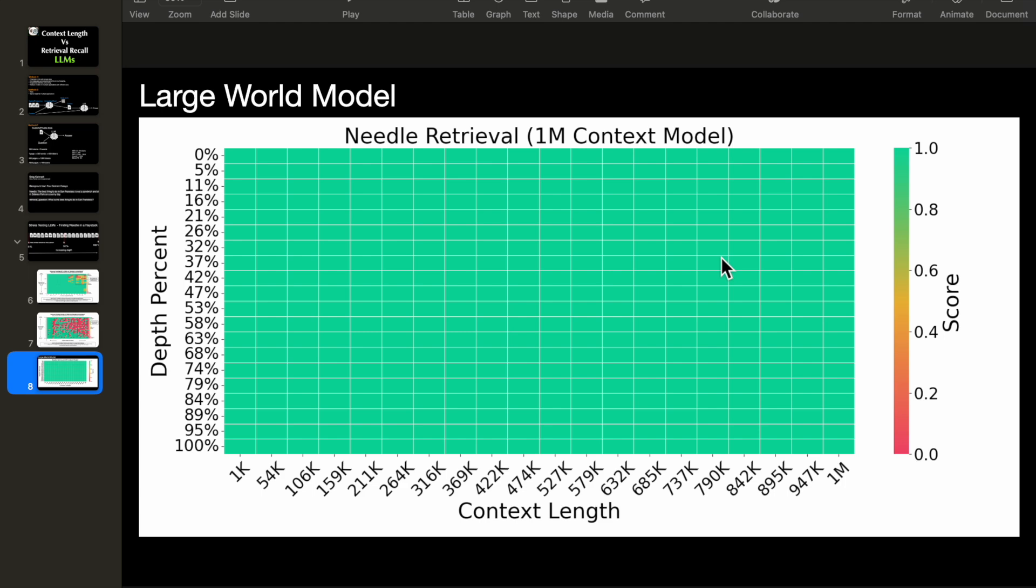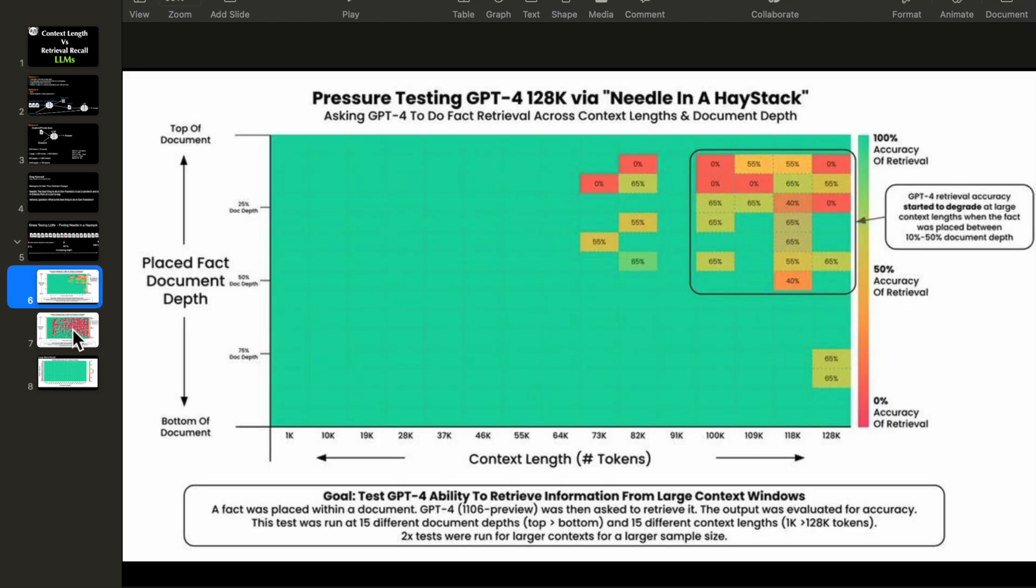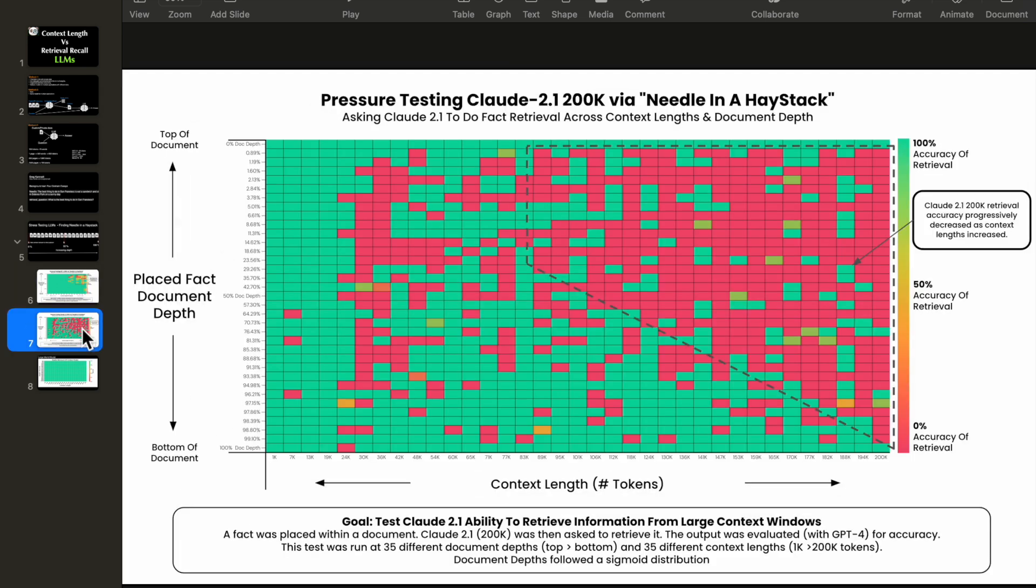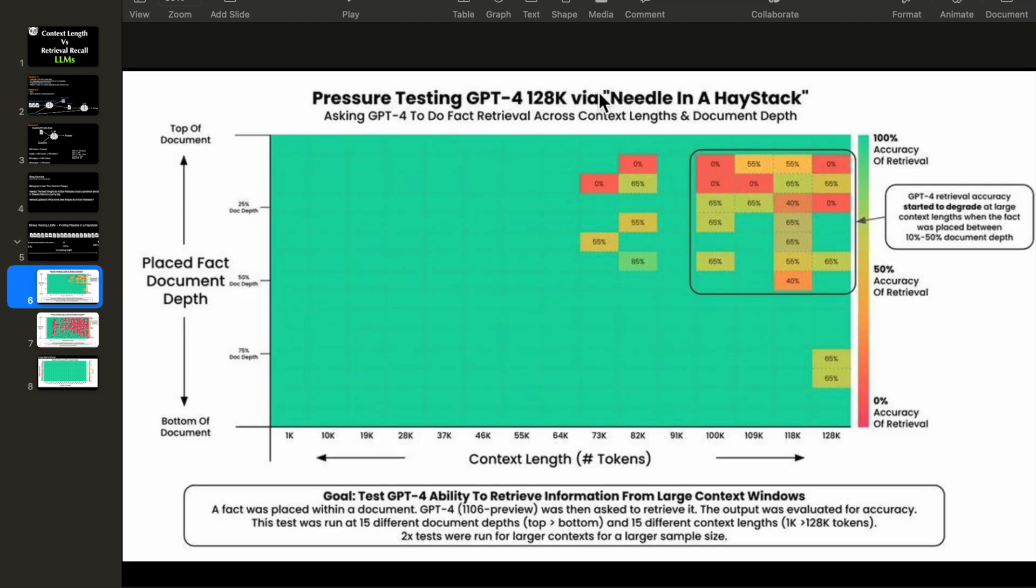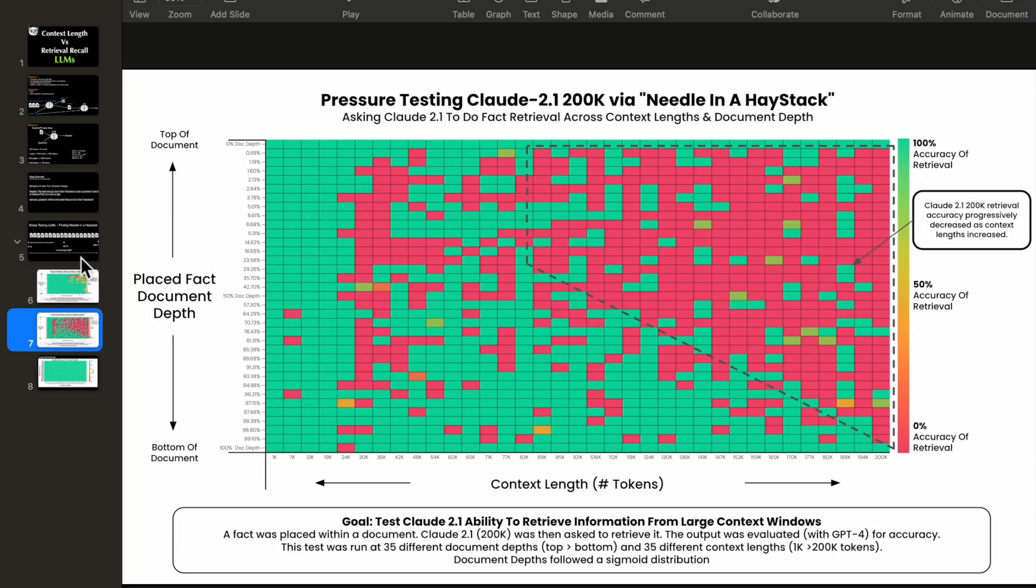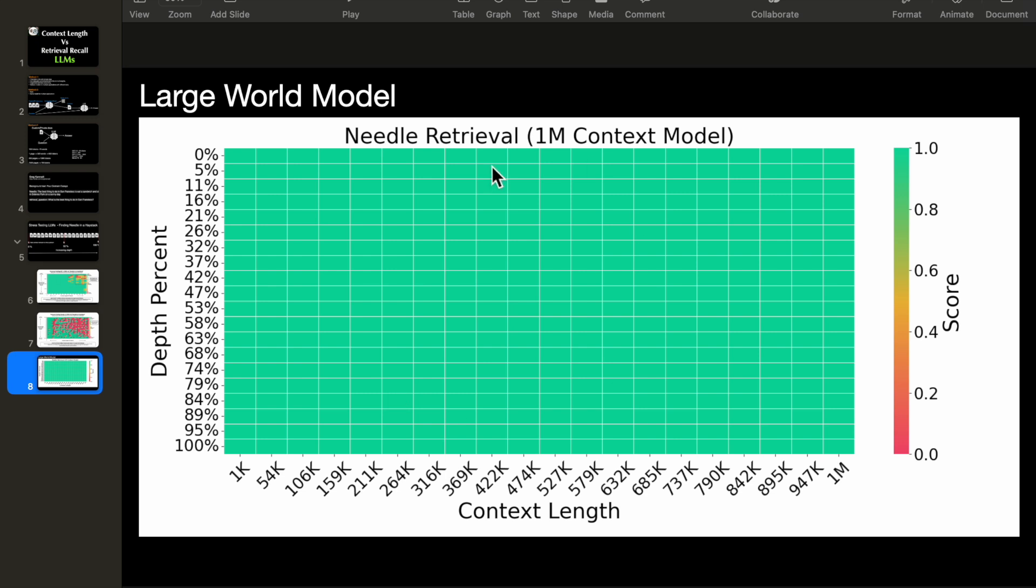Now, these results are too good to be true. It still need to be verified. For example, these two, the developers of the models are different. And Greg, he doesn't work for either cloud or open AI, Anthropic or open AI. So this is independent verification. Whereas these model results are provided by the developers of the model itself. So we still need to have some independent verification of these results.